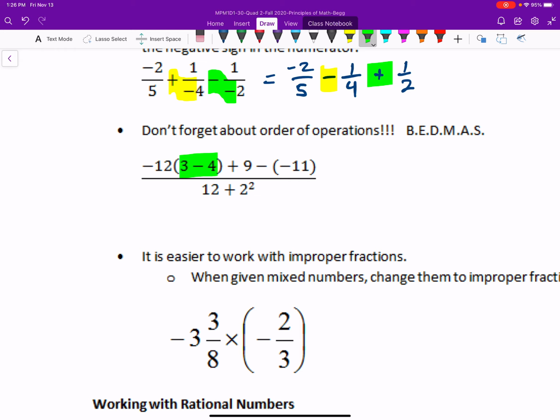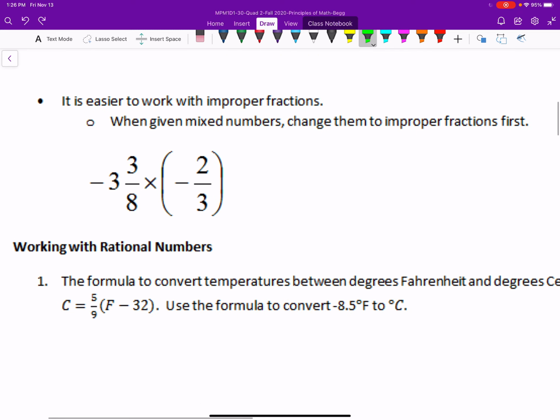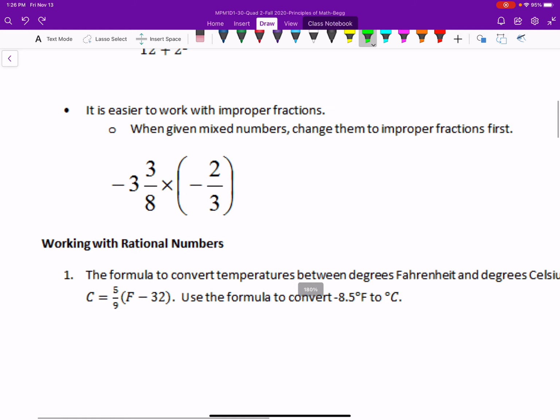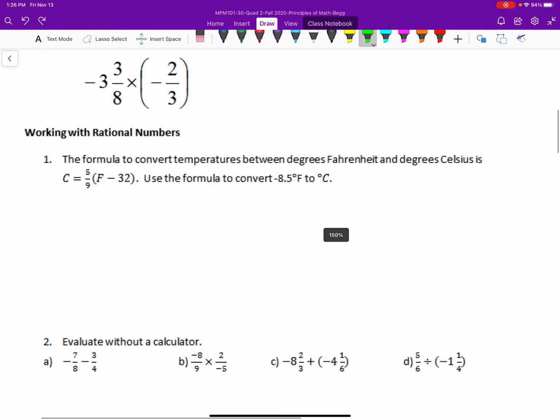Sorry. And there's a few other things that we could do. But again, this isn't really an example so much as, well, it's an example, but not one to work through. And remember, as I've said before, it's easier to work with improper fractions. I say always change a mixed number to an improper fraction when you're working with it. If you want to change it back when you're done, go ahead, but don't work with it as a mixed number. So here's a few examples of different things that you might come across.